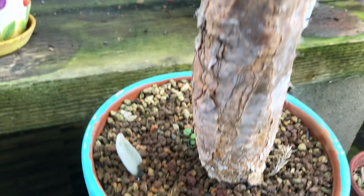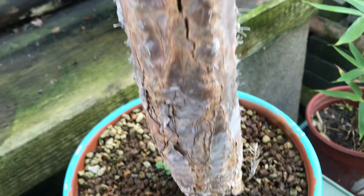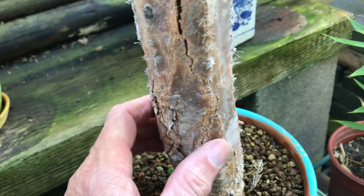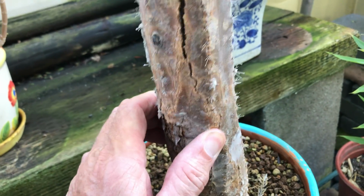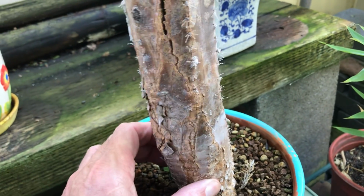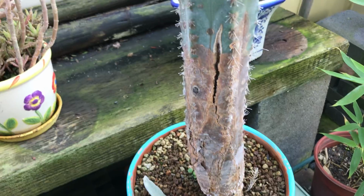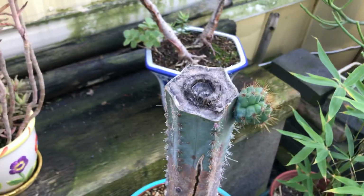You hate to throw plants away, especially if they've been with you. A lot of people don't know cactuses are just like trees. The bottom of the trunk is going to get just as hard as the trunk of a tree. See that? You see them in the wild like that. They have the same trunk styles as regular hardwood trees. They just get extremely hard and hardy.